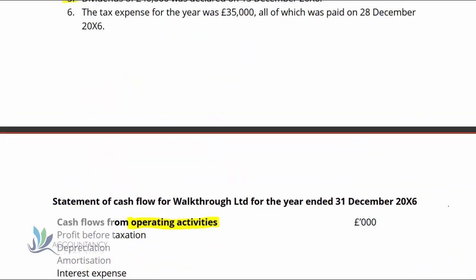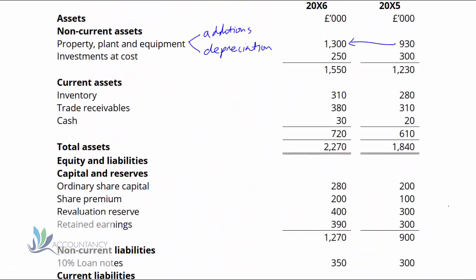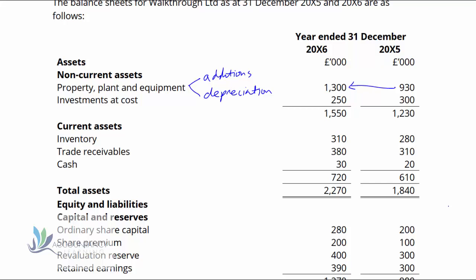Right, so let's go back and have a look at our question. So we've used these two numbers in our answer. Now in the real exam it'd be nice if you could sort of tick these off on the screen as you went along, but I'm just illustrating here the technique of how you should methodically go through the question line by line. So next in our balance sheet we have our investments at cost. So we can see that our investments have gone down in this case by 50. So it looks like there's been some sort of disposal of those investments.